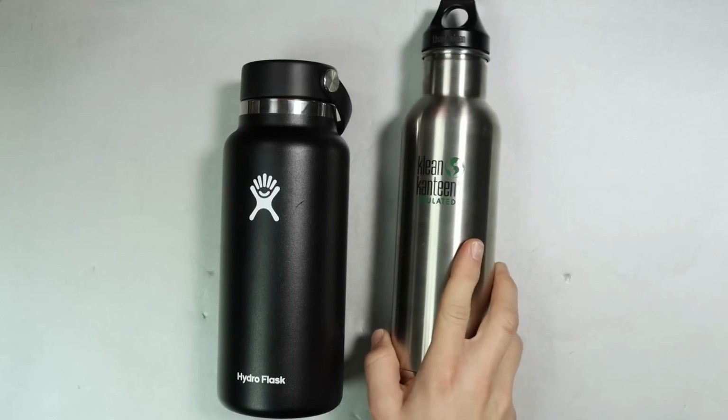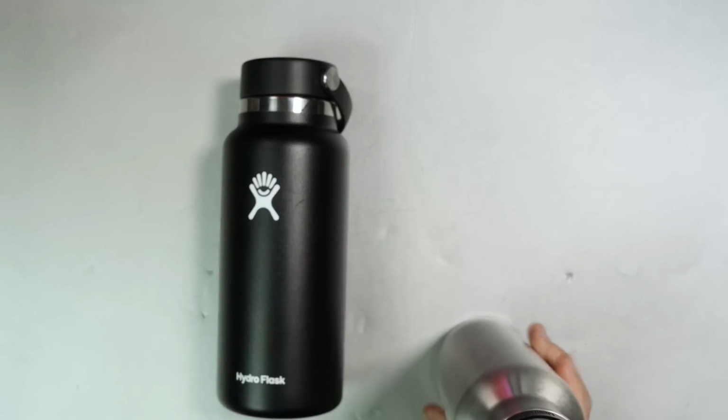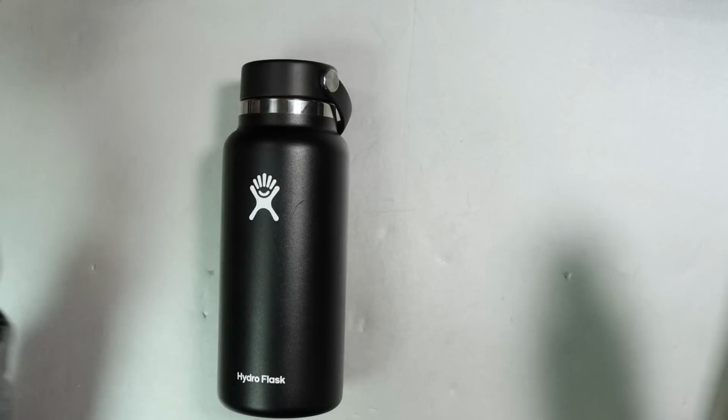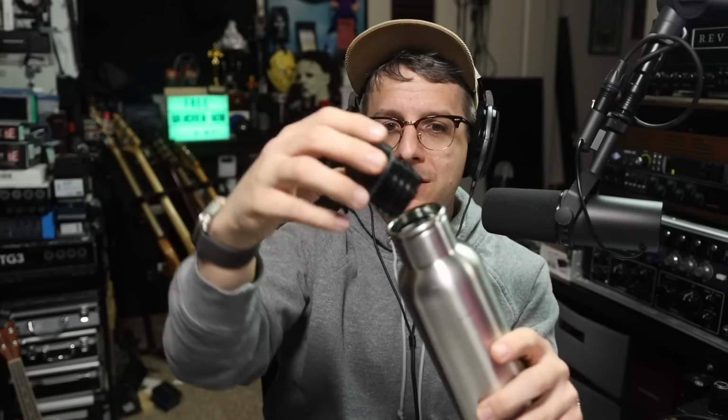Next up on the list is an insulated water bottle with a screw-on lid. The reason for this is it keeps beverages hot or cold, and the screw-on lid means that if you knock over the water bottle, you are not going to spill water all over your studio and ruin expensive gear. And I understand that some people will prefer a straw lid because you don't have to open the container to take a sip, but I like screw-on lids because that means there's one less moving part and one less item to break.